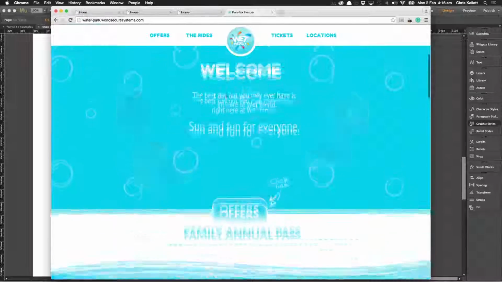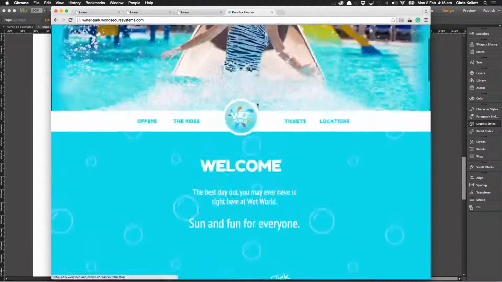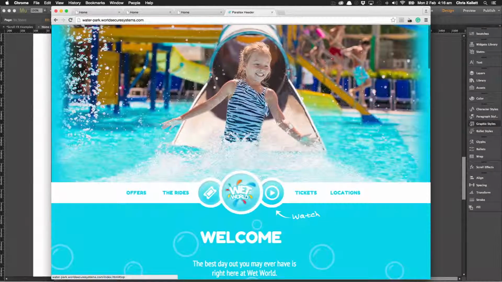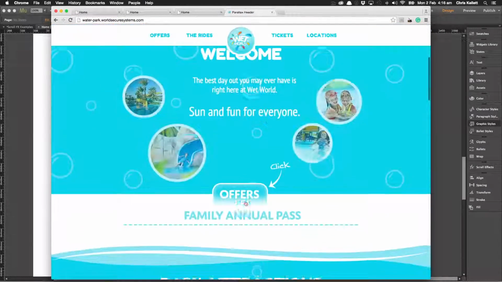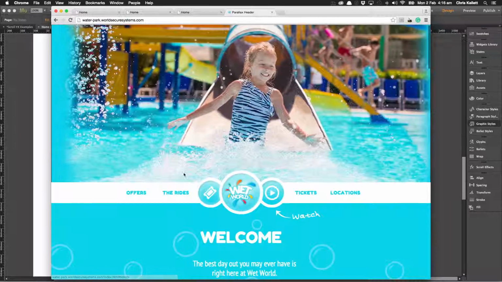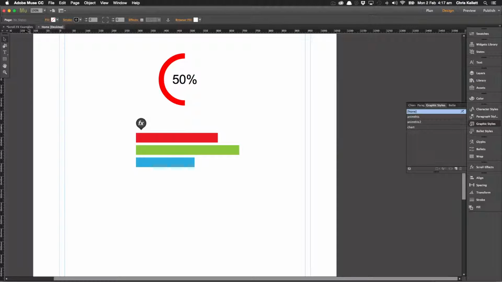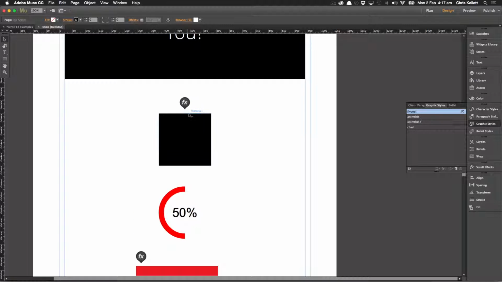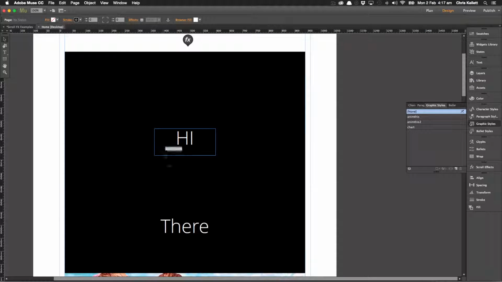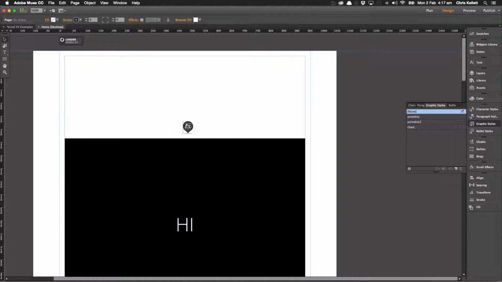So we're using it effectively on this site to convert that logo from the large logo into the small logo. It's a really easy way of applying logo changes for your navigation. If you take a look at the waterpark template and see how we've done that, and take a look at some of these recipes of how to generate different effects, I'm sure you're going to have a lot of fun and add a whole host of new parallax animations to your Muse sites.